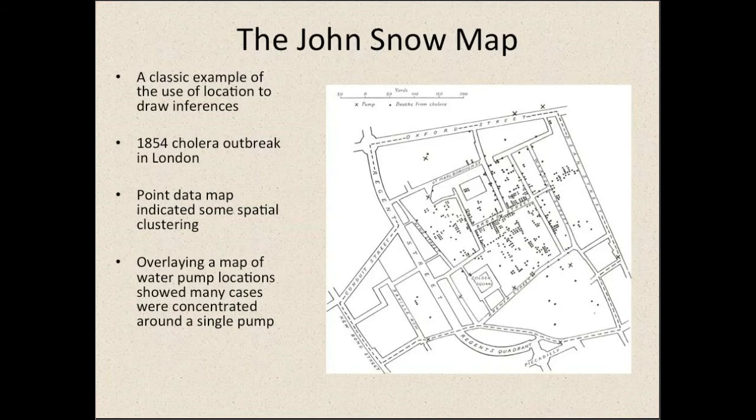Here is a very early example of applying qualitative visual analysis to a public health problem. John Snow was a doctor in London in the 1800s. He was working on a cholera outbreak in 1854 when he decided to use a map of the Soho neighborhood where the outbreak was occurring to plot the locations of people who had died from the disease. Let's take a closer look at his map.